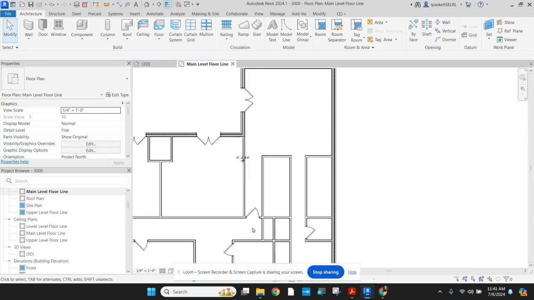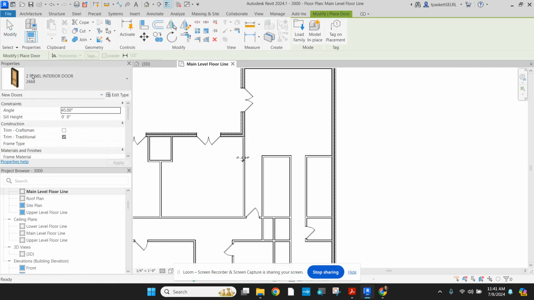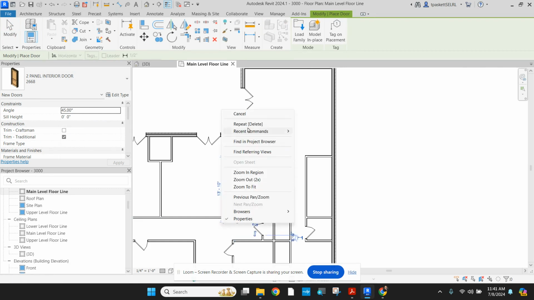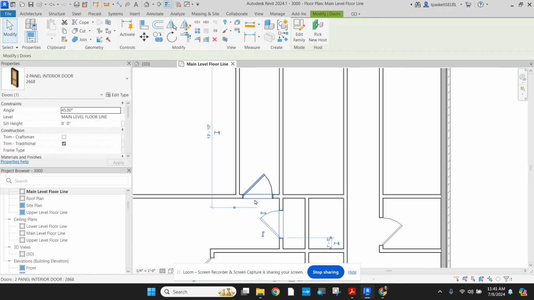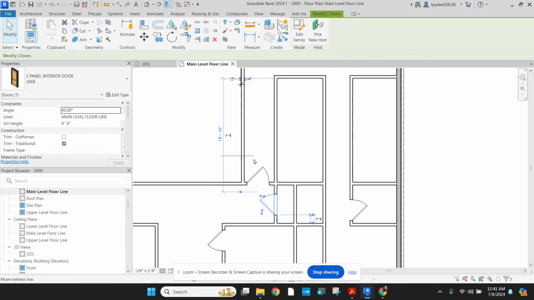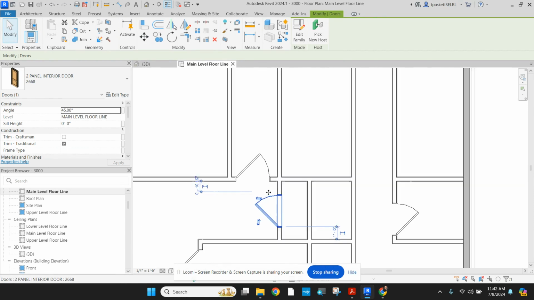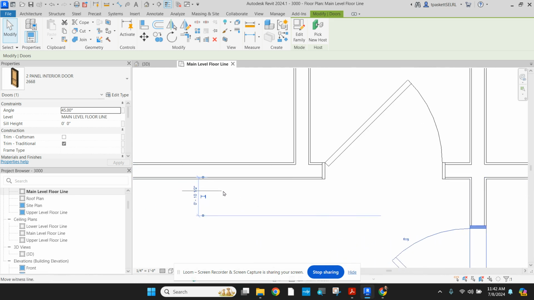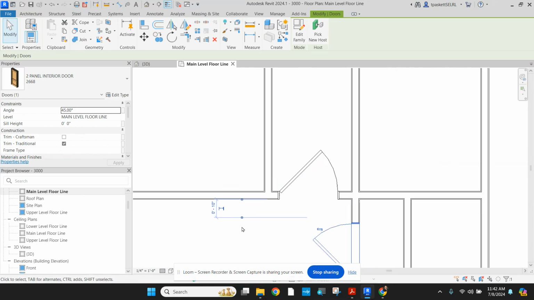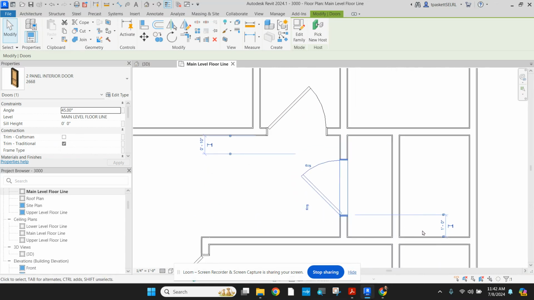I did put a door here. I might as well do that because I should. Back to our 2-6 door. Place it there. Cancel. Cancel again. Select the door. And again, I'm looking to center it. So I have to find the blue dot, bring it back down, put it where it's supposed to be. And again, I want to go to the finished face. So I'm going to bring that back out. So we've got 10 inches there and 11 or 12 inches there. So I'm going to select the door and then go down with my down arrows, 1 inch, and so it's centered.